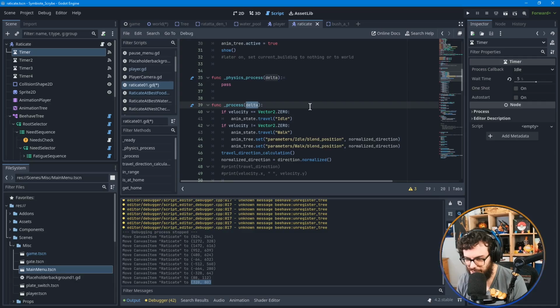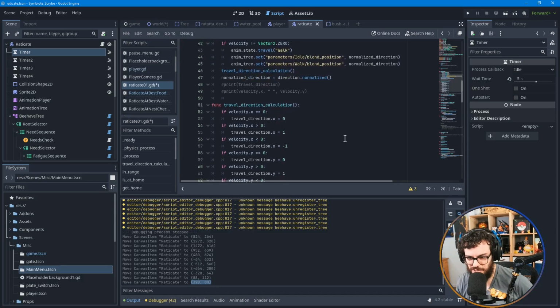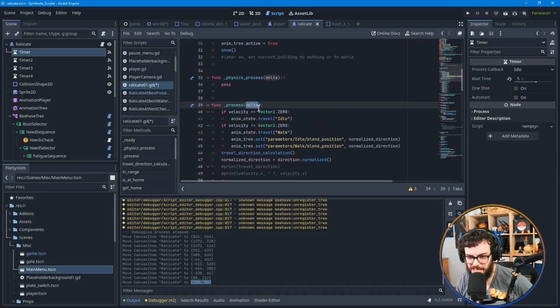And boy, am I not using it. But you can essentially multiply any value by delta, and delta normalizes things based on a frame rate. So right now, Radicate's velocity is just set somewhere, but I should be multiplying it by delta, so that if you have a really high frame rate or a really low frame rate, the overall result is that Radicate moves at the same speed.